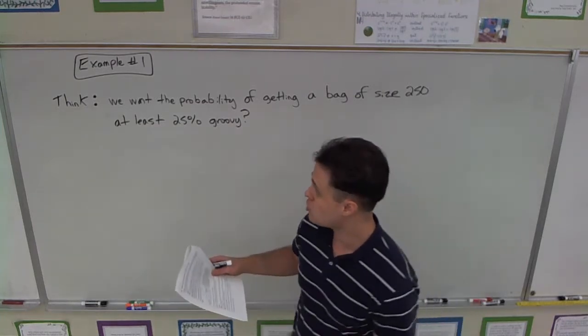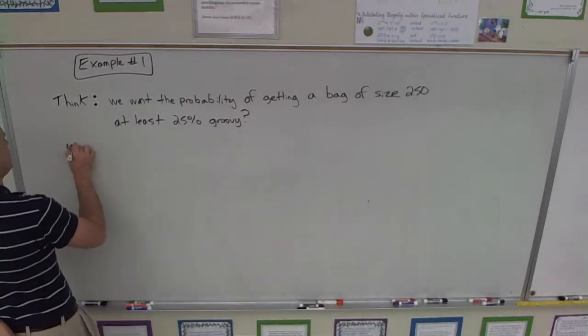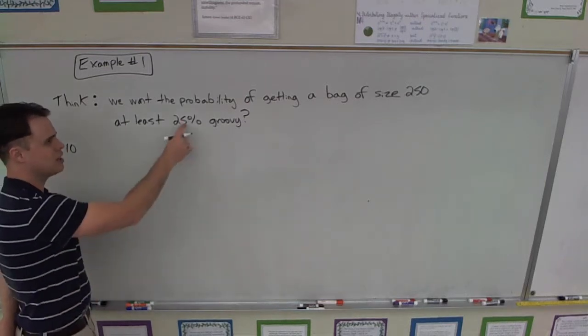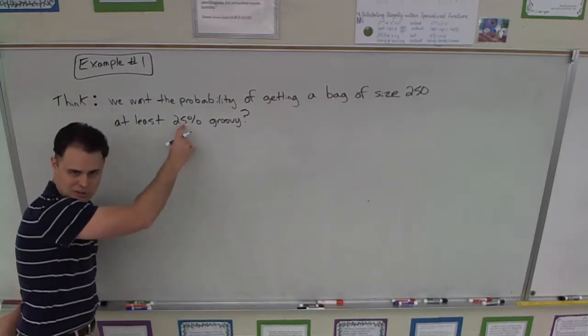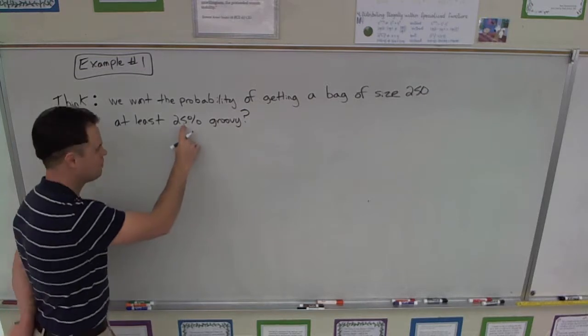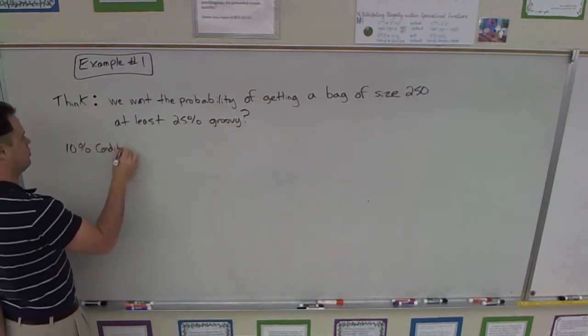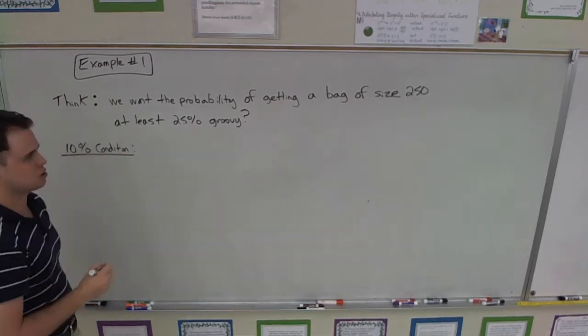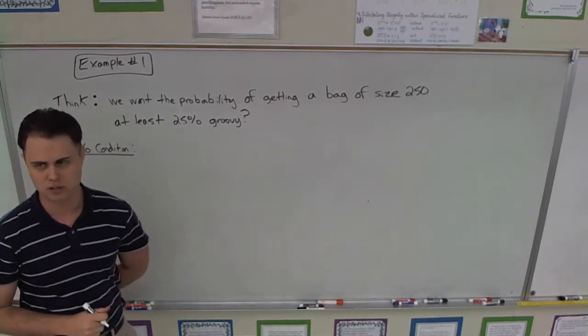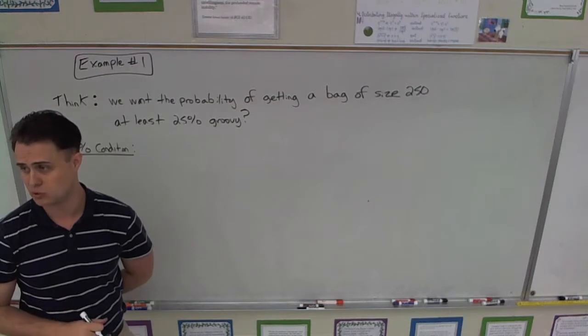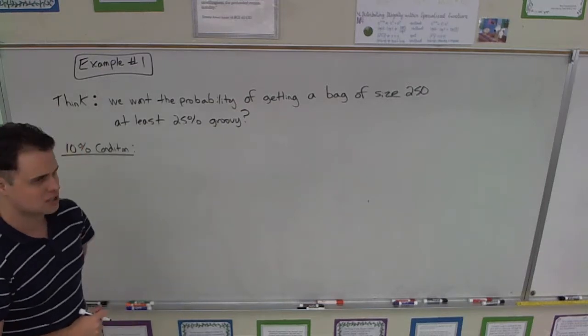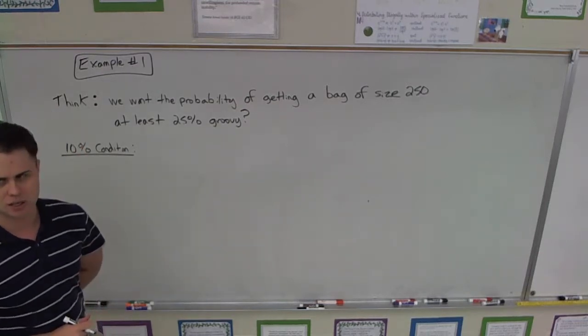Okay? So the first one, if you're doing a proportion problem, which I think we're doing a proportion problem because I see a proportion here. This is a percentage or a proportion, right? If that's true, I need to make sure I fit the 10% condition. This is just one of the conditions to make sure I can do my z-scores, so I can use a normal model. So what is the 10% condition?